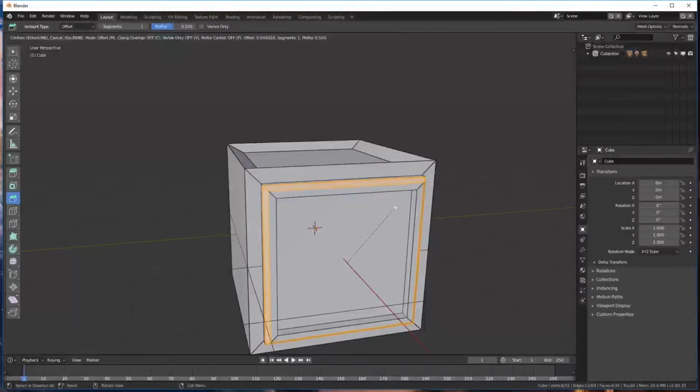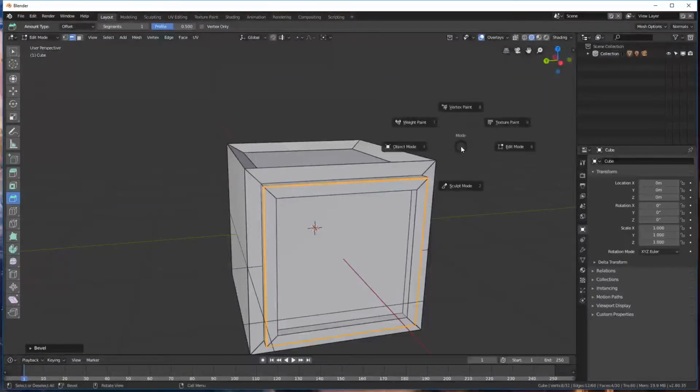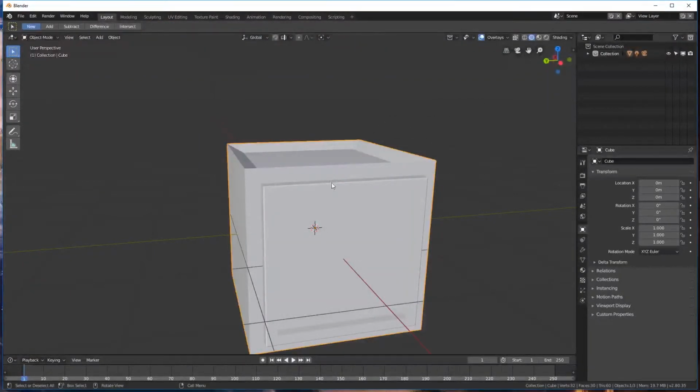Something really small like this. So the light, when you're rendering, just catches right here like this. You can kind of see that. That adds so much realism to your models.